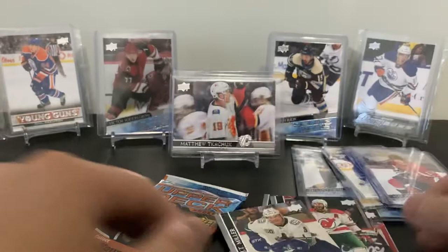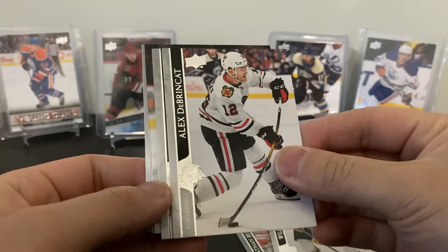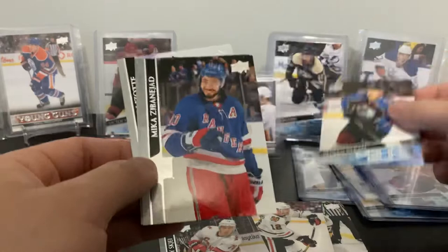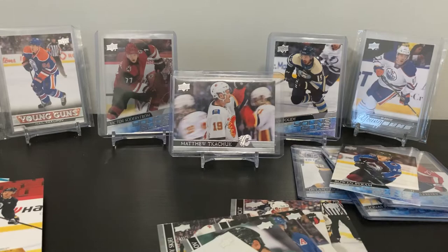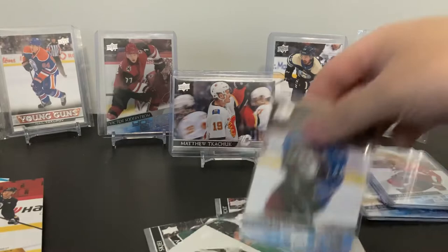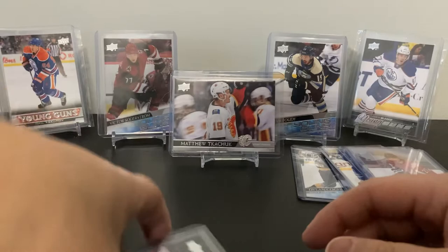Final pack — let's see what it will be. Bernier, William Karlsson, Alexander Debrincat, Brady Tkachuk, and another Young Gun — Bowen Byram! Another good one! Mika Zibanejad, Radko Gudas, and Blake Lizotte. I might have miscounted the Young Guns — I think I counted Soderstrom's Clear Cut as a regular Young Gun, but parallel Young Guns don't count toward the six regular Young Guns. So there we go — first box of 2021 Series 1. Young Guns: Alexeyev, Bowers, Byram, Johansson, Coghlin, Foudy — the regular six.